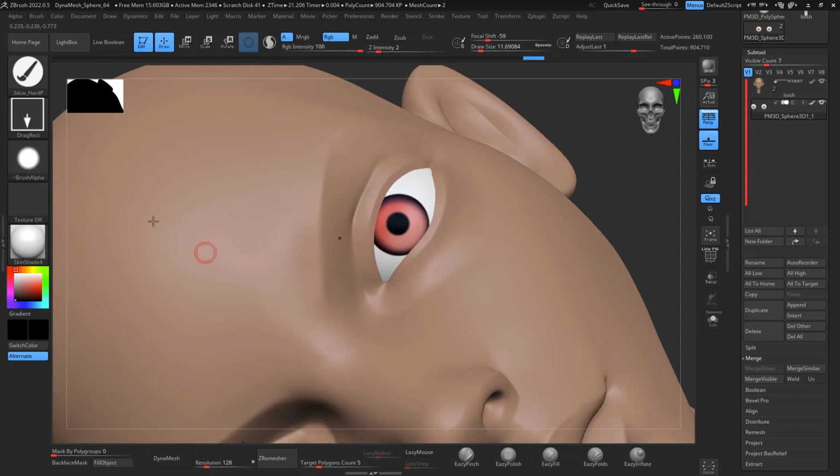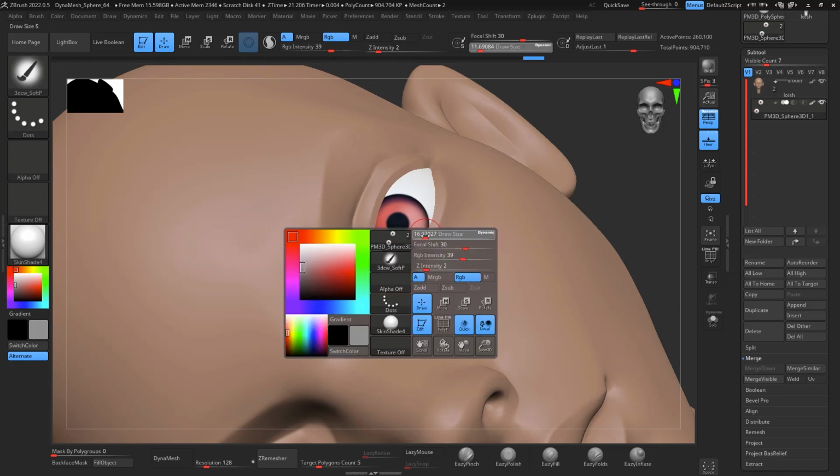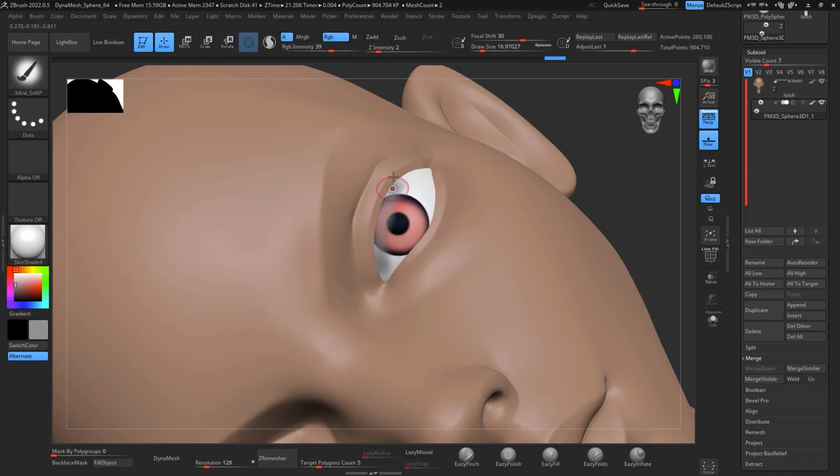And I'm just gonna grab my other brush here, the soft one, change the color a little bit to a gray. Right here, I'm gonna add a little bit. Oh, that's too much, man. Let's go a little bit darker and get the intensity down. And kind of like go like that. A little bit up. And I get like a little bit of that shadow right there.